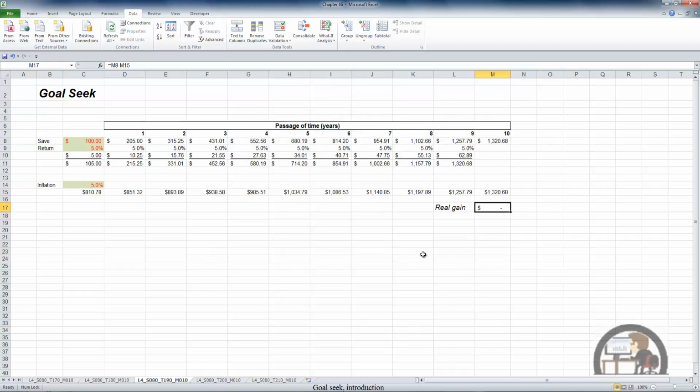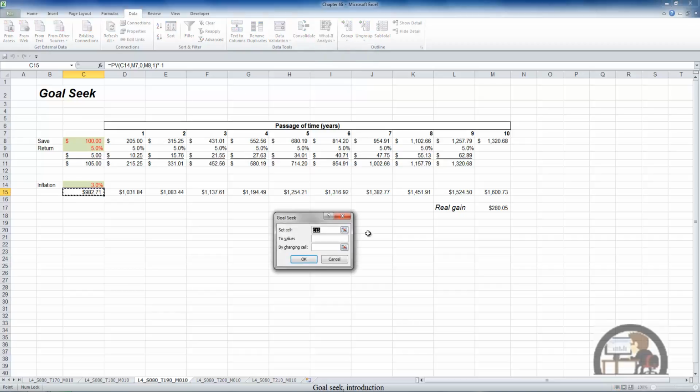And now I'm going to lower the inflation rate to allow a positive return on the investment so that we'll have a real gain, so that we can give GoalSeek a task that's actually possible for it to perform. I'm going to take the inflation rate down to 3%, so that we actually have a gain. It's not much of a gain, as you see, but we're going to launch GoalSeek again. What If Analysis in the Data Tools group, GoalSeek.